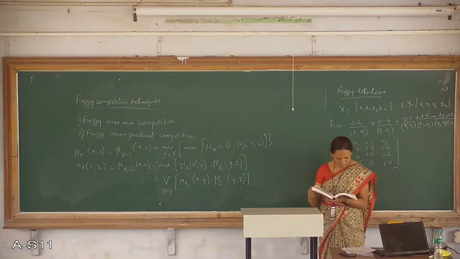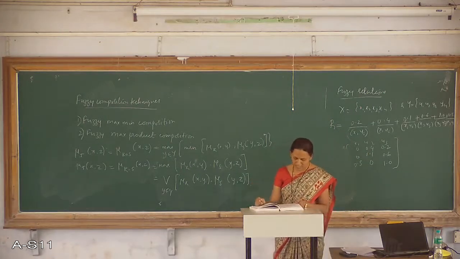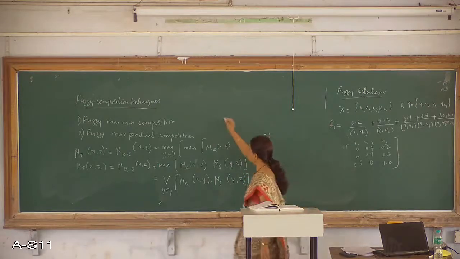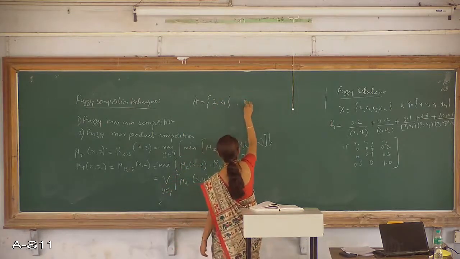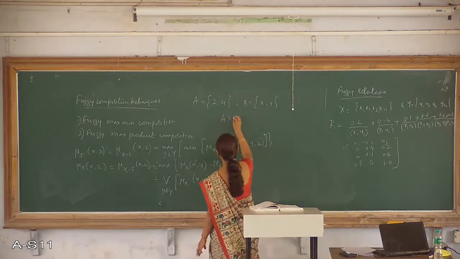The elements in the two sets A and B are given by A equal to 2, 4, B equal to a, b, c. Find the various Cartesian products of these two sets. This is very simple. Two sets will be given to you. Suppose, for example, I have A = 2, 4 and B is going to have x, y. I need to find out the Cartesian product of all possible values.